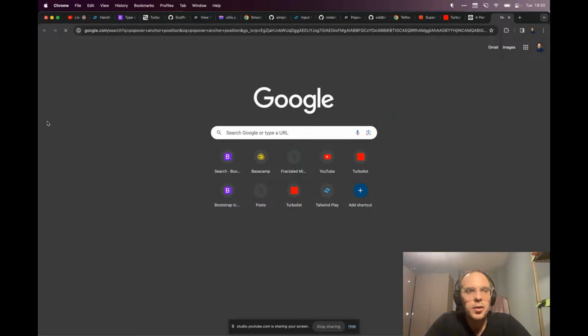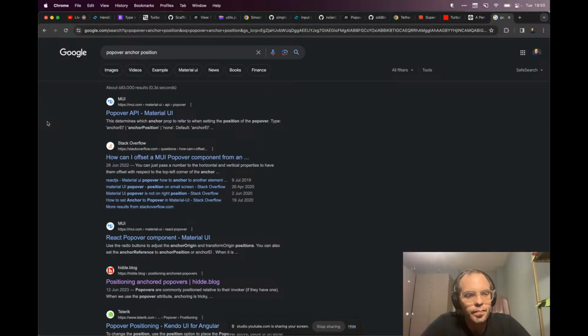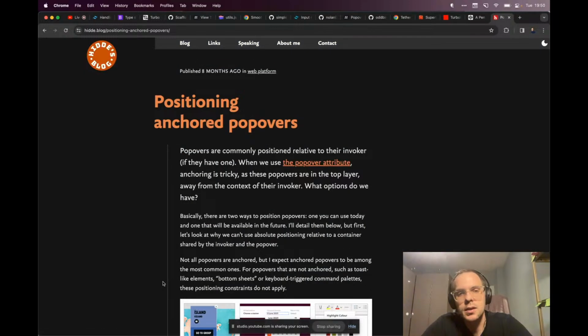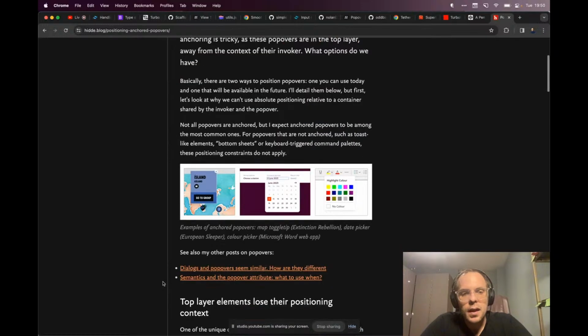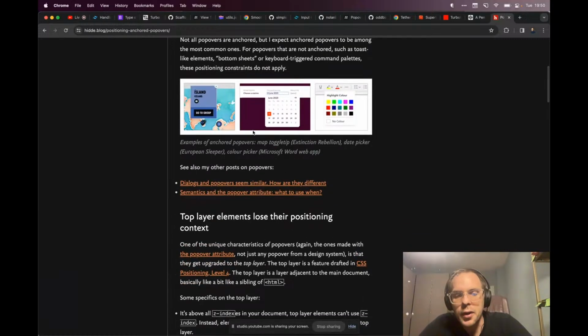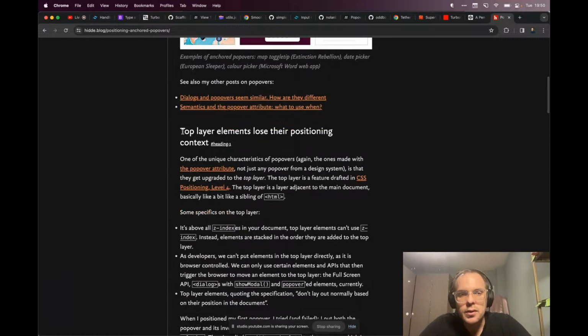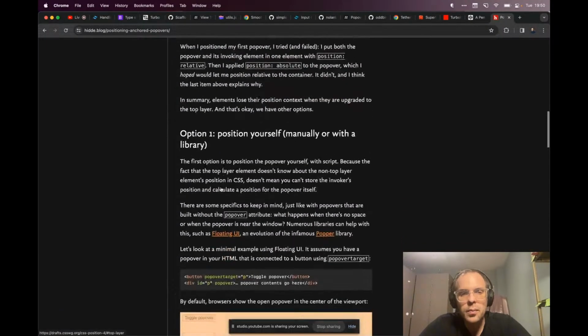So a while back, when I first was reading up on the popover, I put in this Google query: popover, anchor, position. And I found this great blog post. And he talks about this problem. And he's like, okay, how can we solve it, right? So top layer elements lose their positioning context. Yeah, that's the problem.